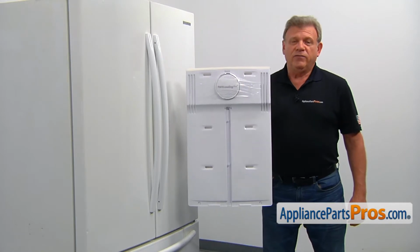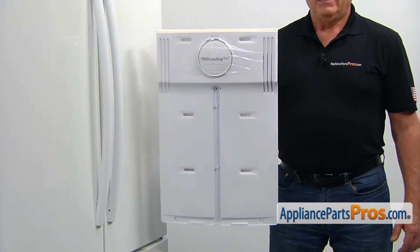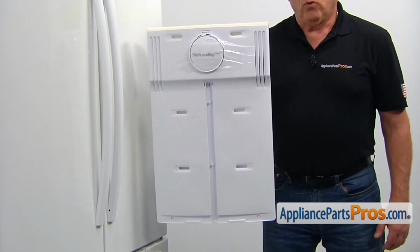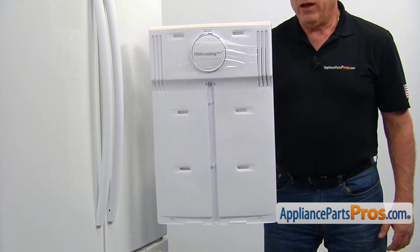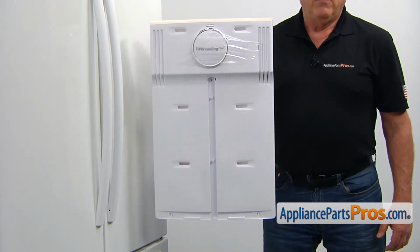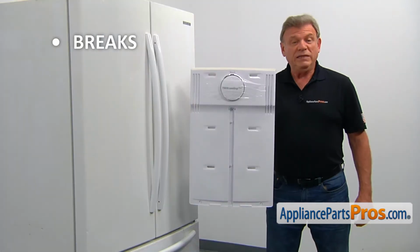The evaporator cover is located inside at the back of the refrigerator compartment. It covers and insulates the evaporator coil. Also, it has an evaporator fan motor mounted at the back of it. The main reason for the evaporator cover to be replaced is if it breaks and won't stay in place.